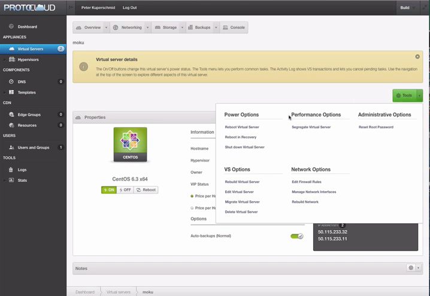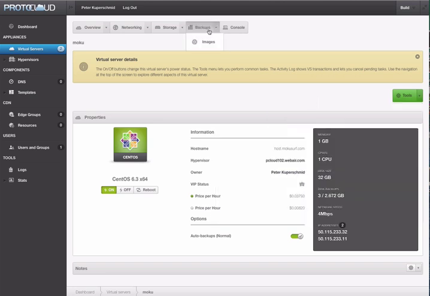And then under tools, you have all these different options. So again, you have your power options. You can rebuild the server, edit the server, migrate a server, or delete a server. You have firewall, and you can manage your network. And within here as well, you can also restore up here.